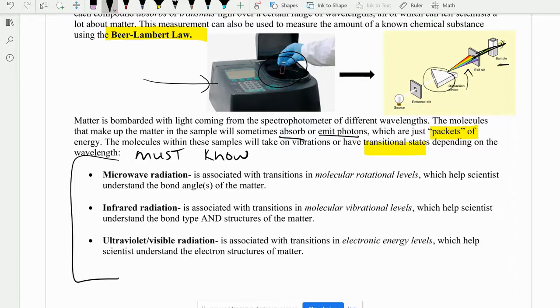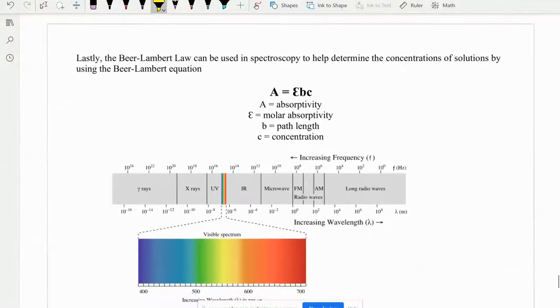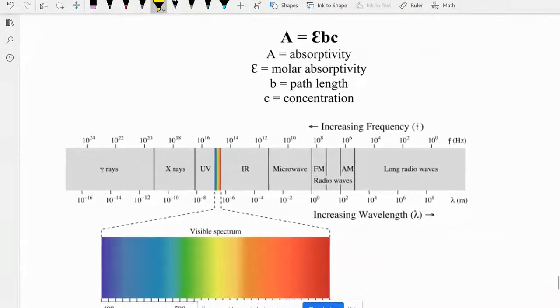If you bombard a sample with microwave radiation, again, you can look at a spectrum. So just bear with me here. I'm going to scroll down. On the next page, you're going to see the spectrum of electromagnetic frequencies that we have here on Earth and in the universe, at least as far as we know. And you can see that the microwave radiation falls right here, not quite right in the middle of the spectrum.